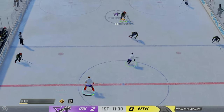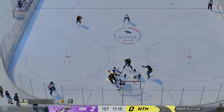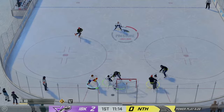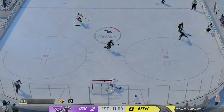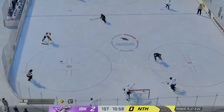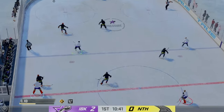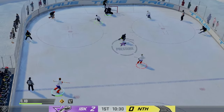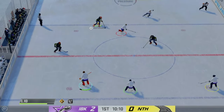Looking to break out here on the power play. Shot! Big stop by the goaltender right in front. When the puck's in the low slot, the goaltender gets right out next to the shooter and makes the save. Stoner's up and ready to get back on the ice. The power play looking anything but as they give up a shorthanded goal with both teams back now at even strength.